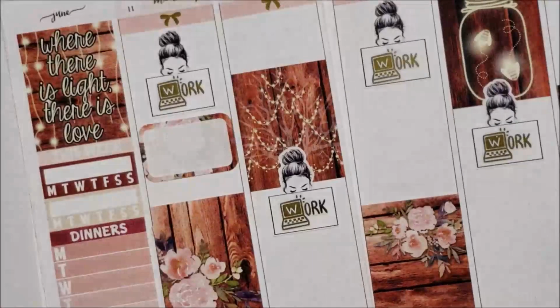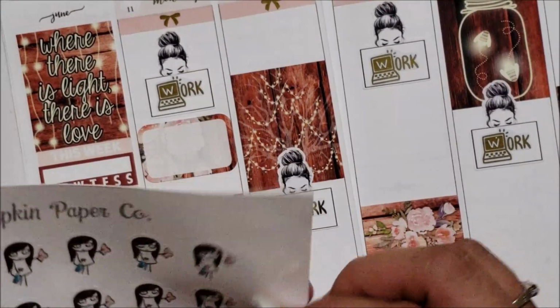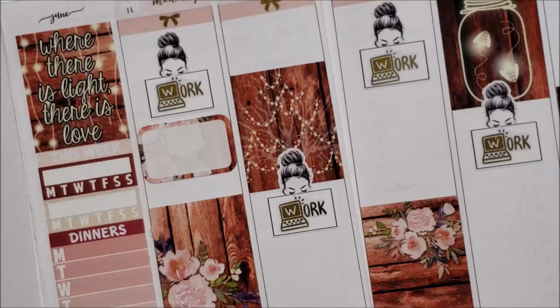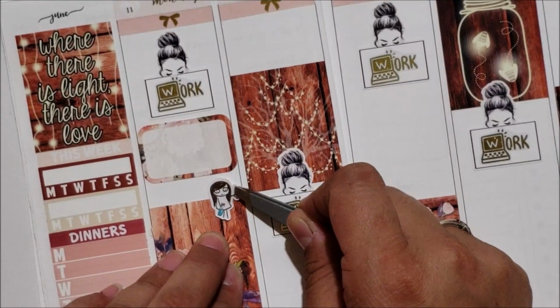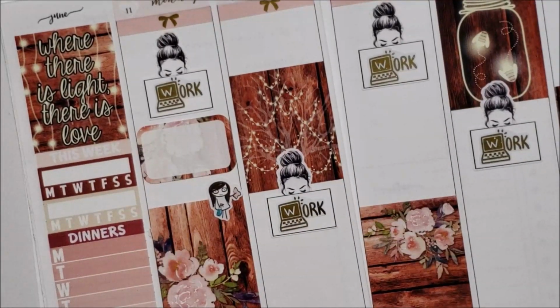All right, hold on. Okay, guys, I got this from Pumpkin Paper Co., and I'm going to use a cleaning Tara. Do you guys ever have the problem where you have so many stickers that you actually don't know how to use them all? I'm kind of there. It's a problem. I mean, a total first world problem, but problem all the same.